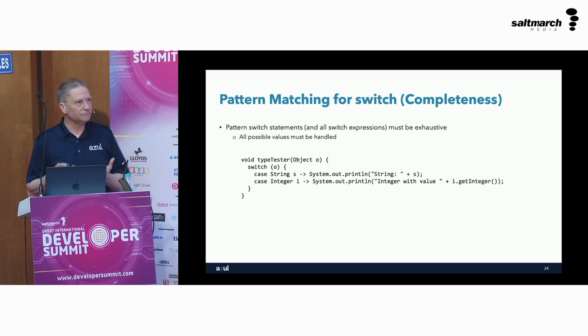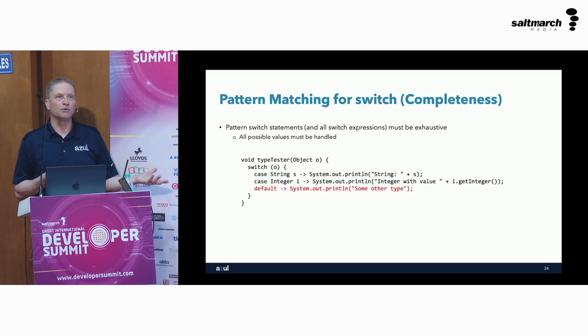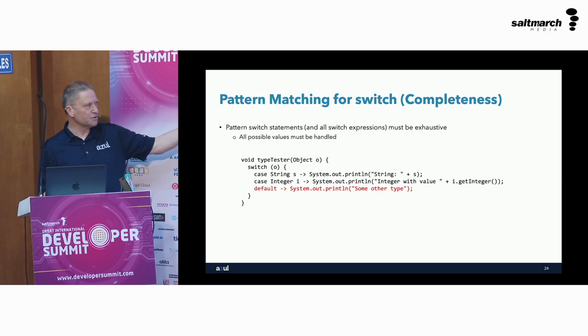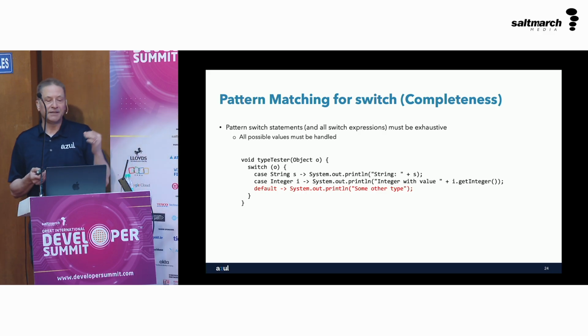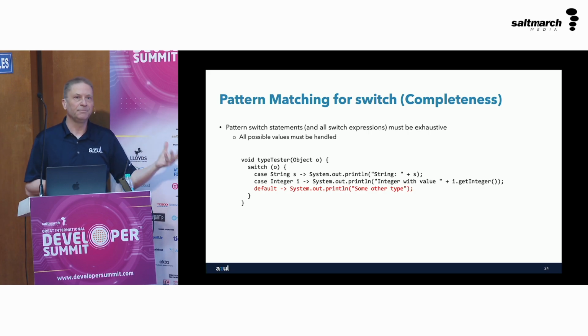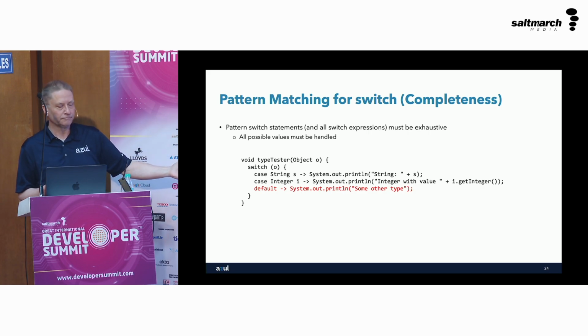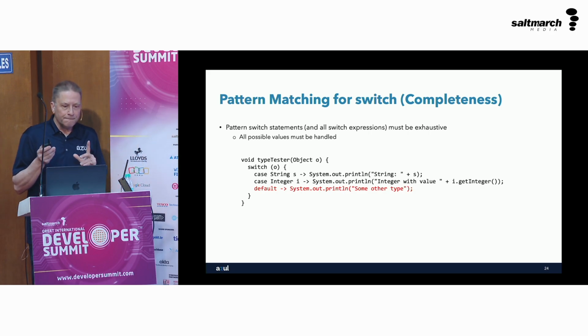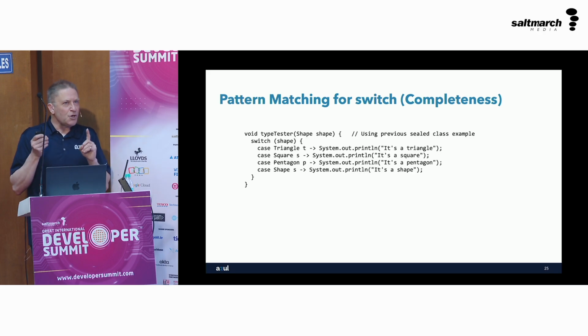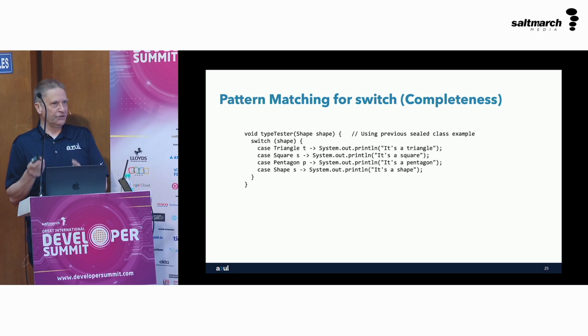The way to get around that is very logically just to add a default. That means that if it's anything but string or integer, then it will be caught by the default case. But it does mean that in this situation, you do have to add a default. Now, it doesn't mean that you have to have a default in all situations.